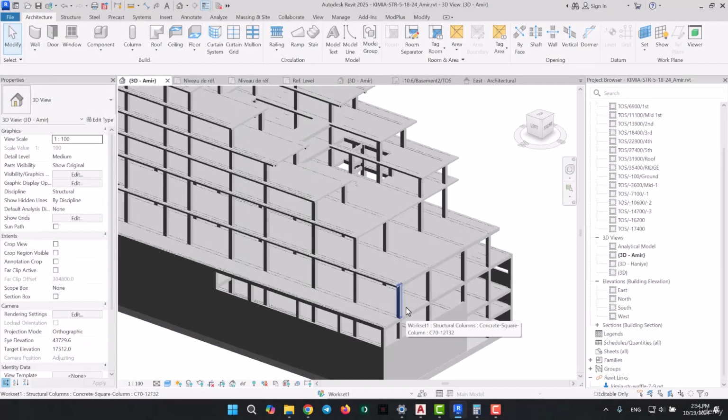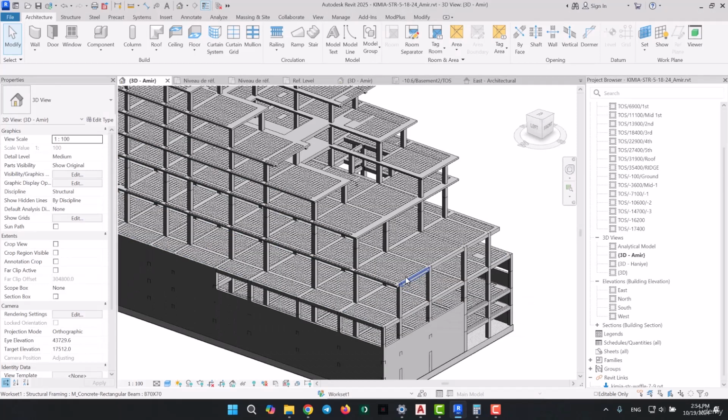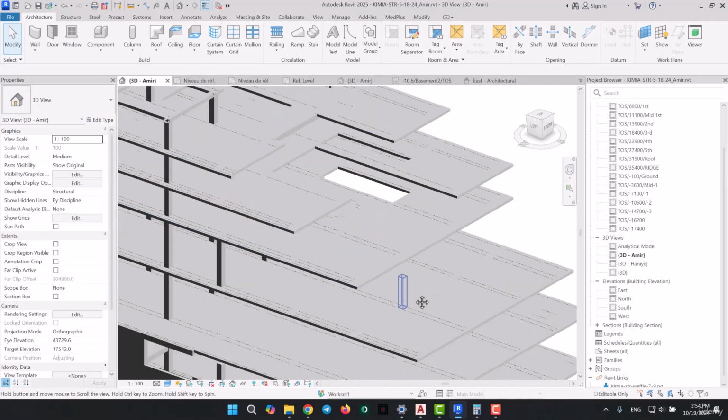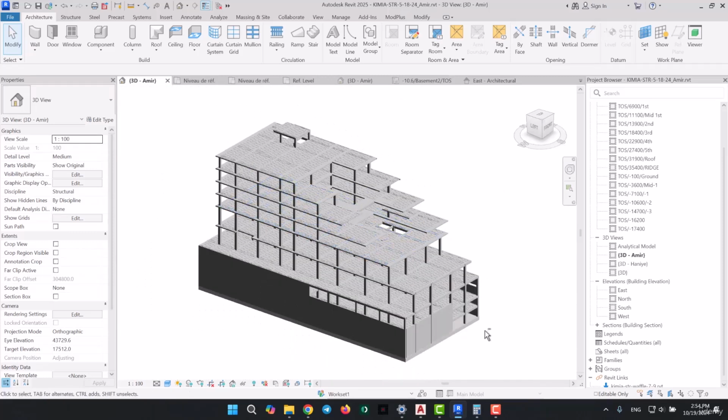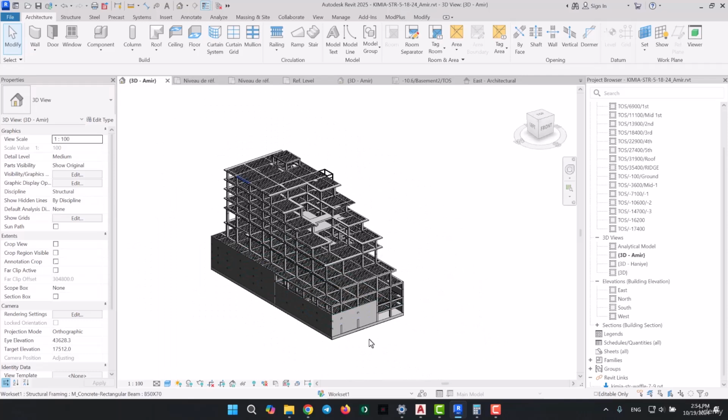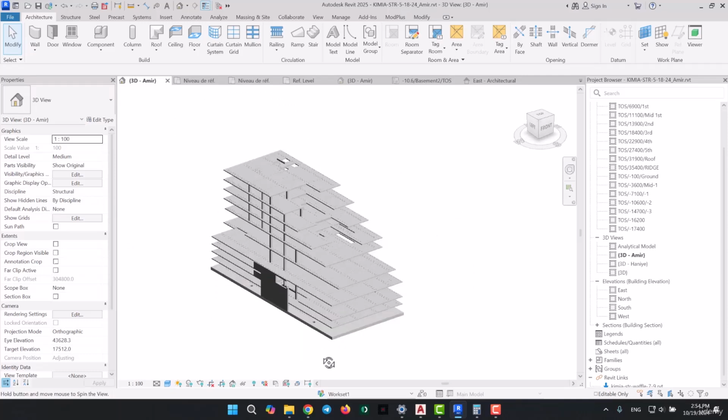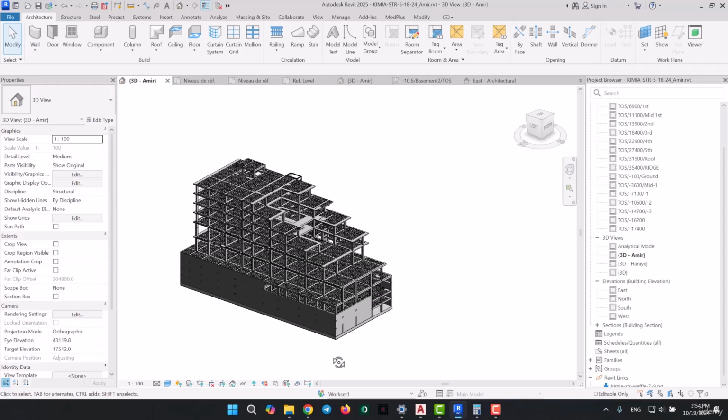So as you can see over here, we have the complete version of all the slabs in the project. We've placed as many as we needed for all the levels, and we've got 32 centimeter thick slabs as well as the ones on the waffles. And as you can see, the structure is almost finished, and we've added the required details. So as we go further, we're going to get to the architectural part of the project, and we will begin the architectural modeling.